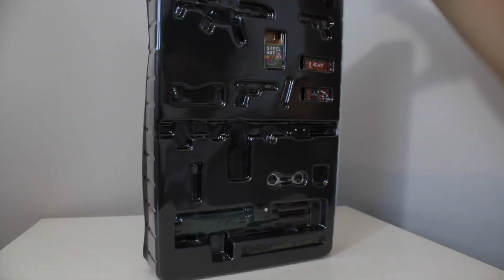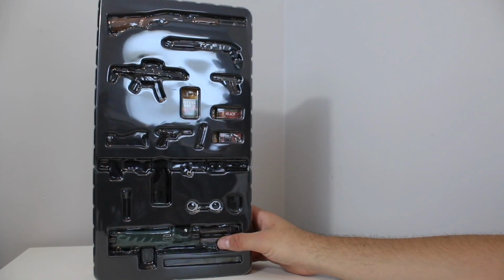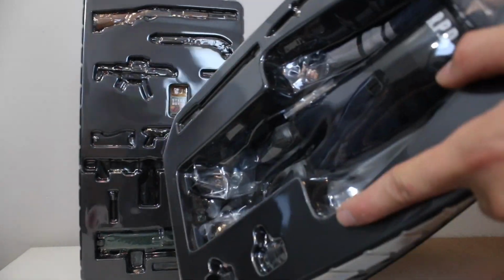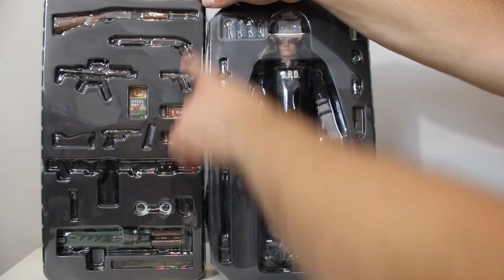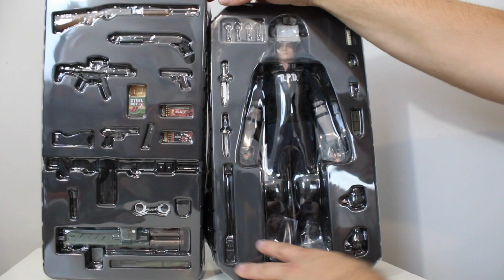There's two trays. Oh my God, guys, please bear with me. I've never had this much to talk about. There's two really big trays, and let's try to get them before we open them. Look, so this is underneath. This is all the weapons. This is even more weapons. This guy is filled with weapons.